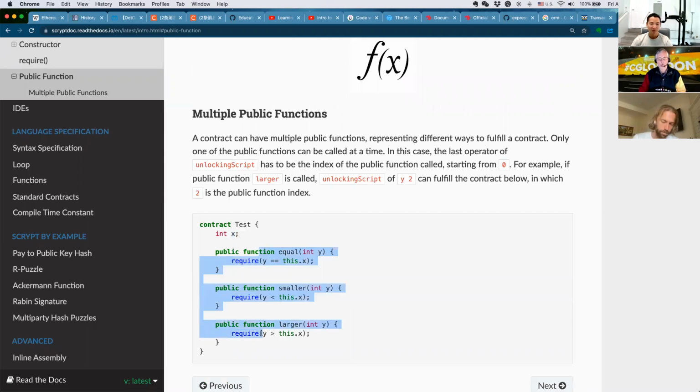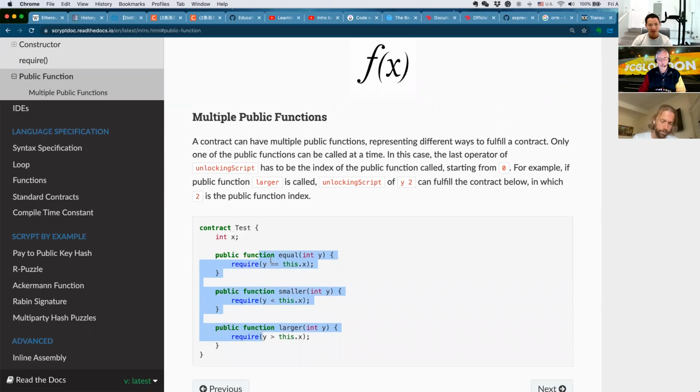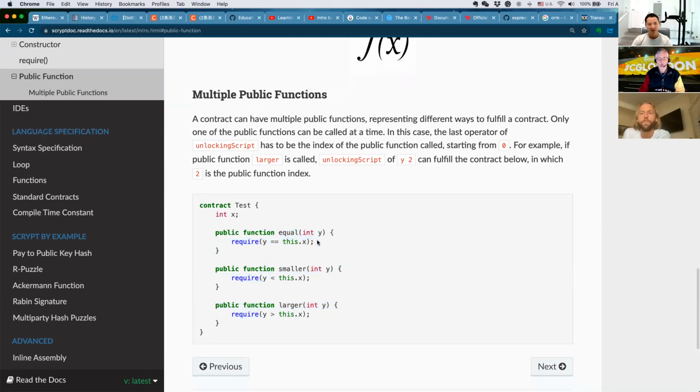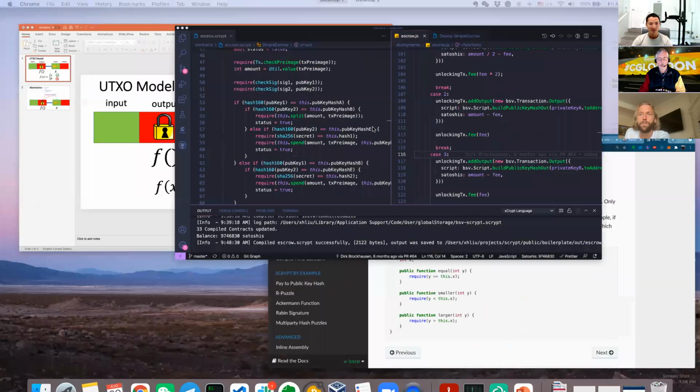So here you have 3 scenarios. By scenarios, I assume you mean different ways to unlock it, right? So it's just more syntactically clean to map each one to a single function. Okay, so then you can leverage all the benefit of our SDKs. You can just call it by name. Okay. That's good.